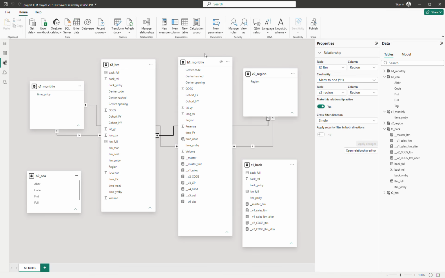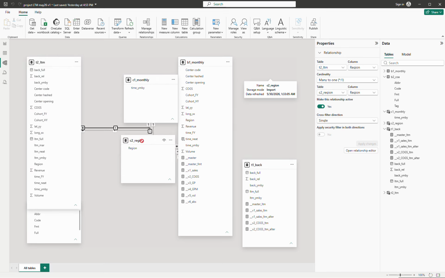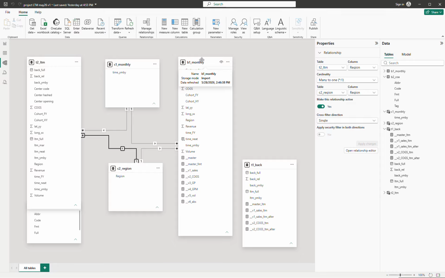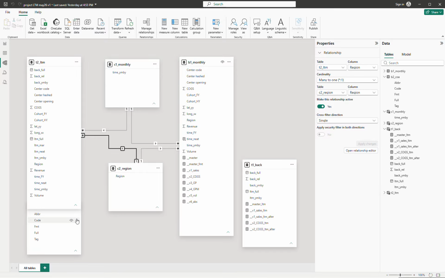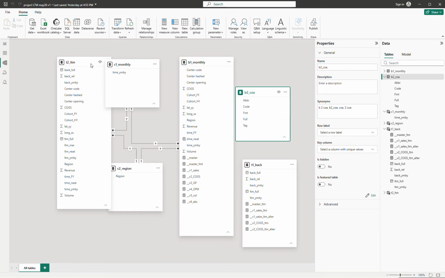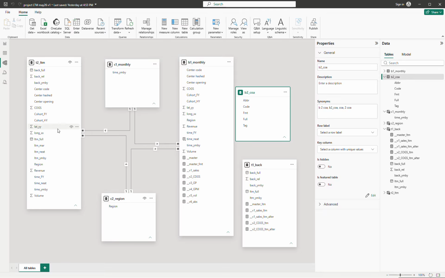It doesn't change anything, but for organizing and easy checking of the links, you can move the tables around a little bit like this, and you can see it just means this table controls the other two, and this one does the same thing, controlling the other two.